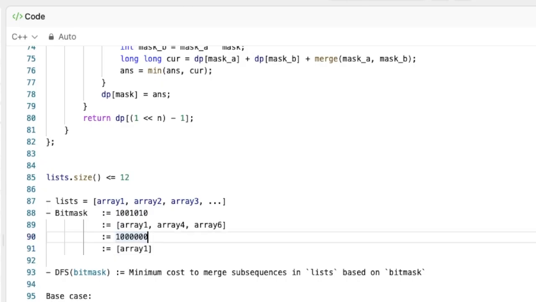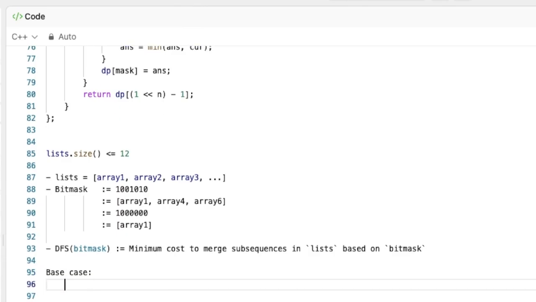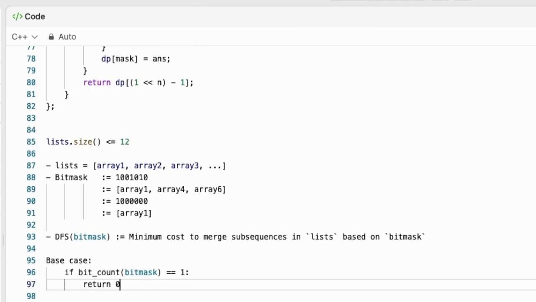It has nothing else because everything else is turned off. So if the bit count of the bit mask equals 1, then we just return 0 because there's no cost needed to merge.